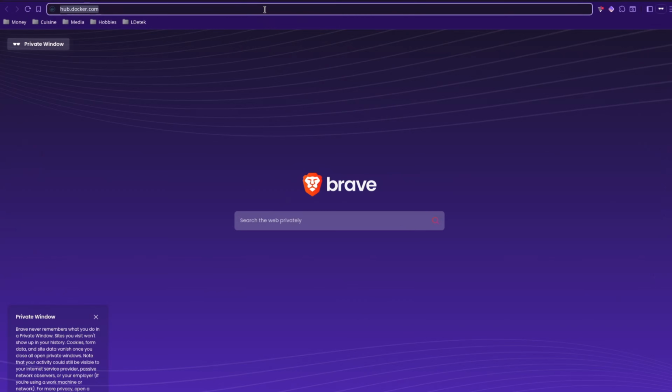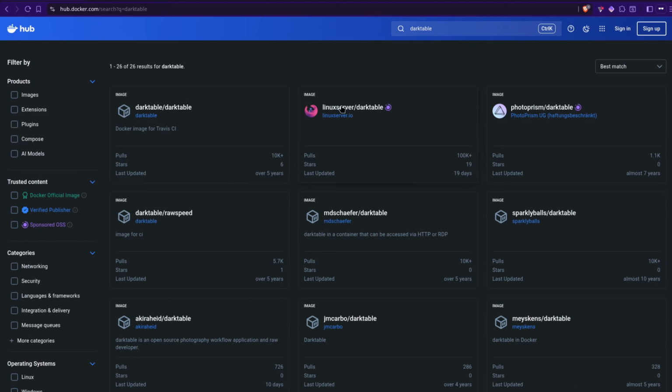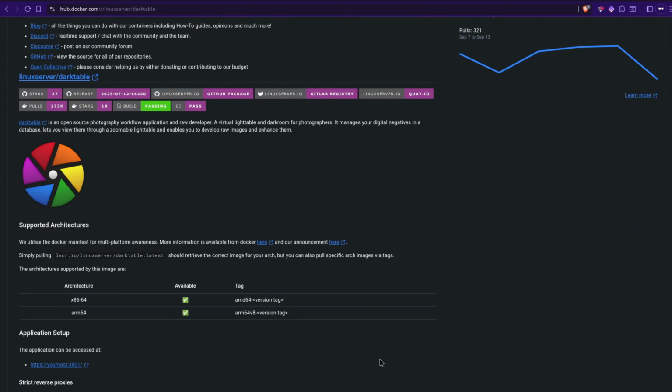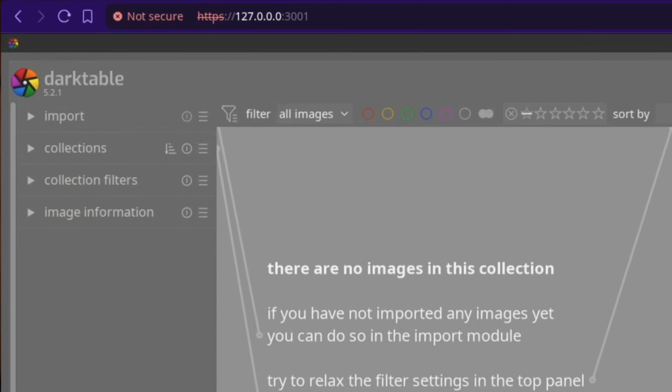So for those of you who don't know, Docker is a way to package an application and everything it needs inside one container. And there are containers for Darktable and RawTherapee. If, for example, I install it on my computer, it means that I can open the web browser and access the Darktable container from my web browser. But then I can expose this container to my local network. This means that any device with a web browser will be able to access it. So you can use your phone, your tablet, an old laptop, and you will be able to access Darktable from the web browser.